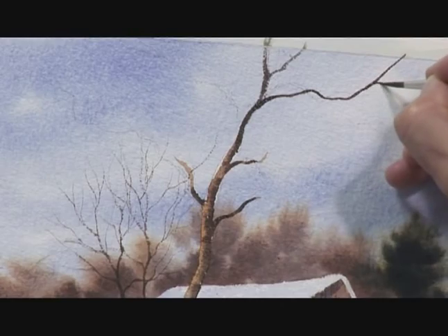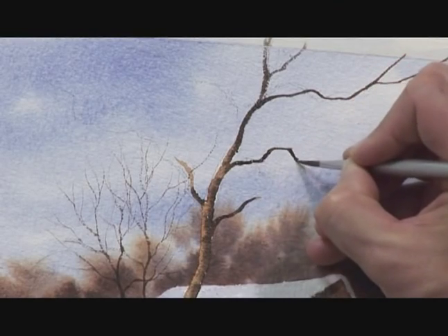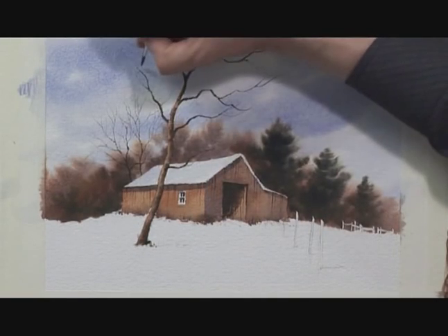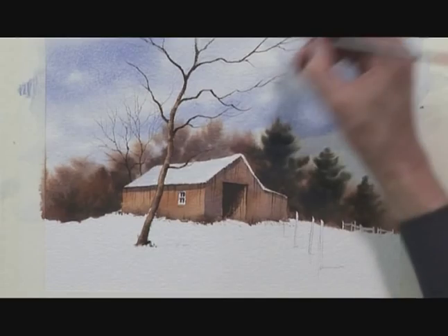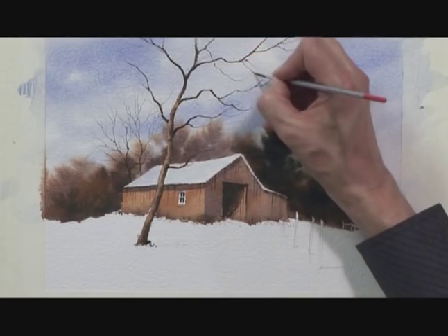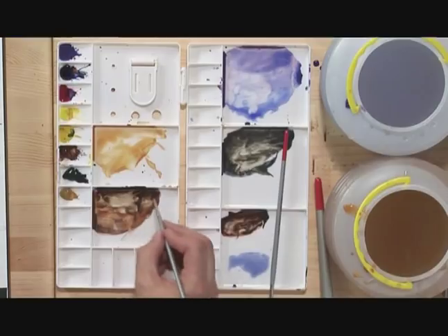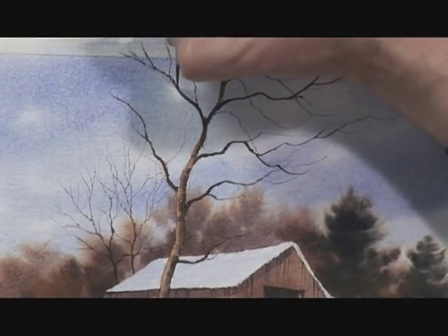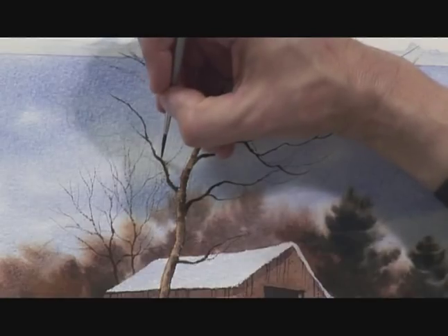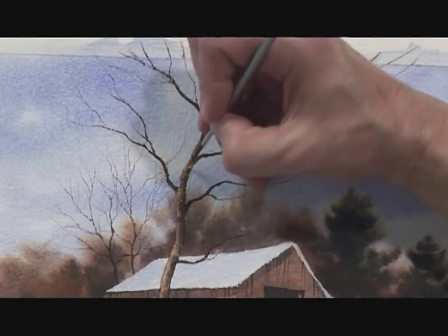It's nice the way you get these long branches that streak across the sky, and we get a feeling of glimpses of the winter sky through the branch work. With this really fine brush — the liner writer is ideal for this — it makes tiny little thin branches that look far more realistic. Nothing spoils winter trees more than if your branches are thick and stubby. It can be a bit awkward painting the left hand side if you're right handed — it can be worth rotating the board until you're in a comfortable position.